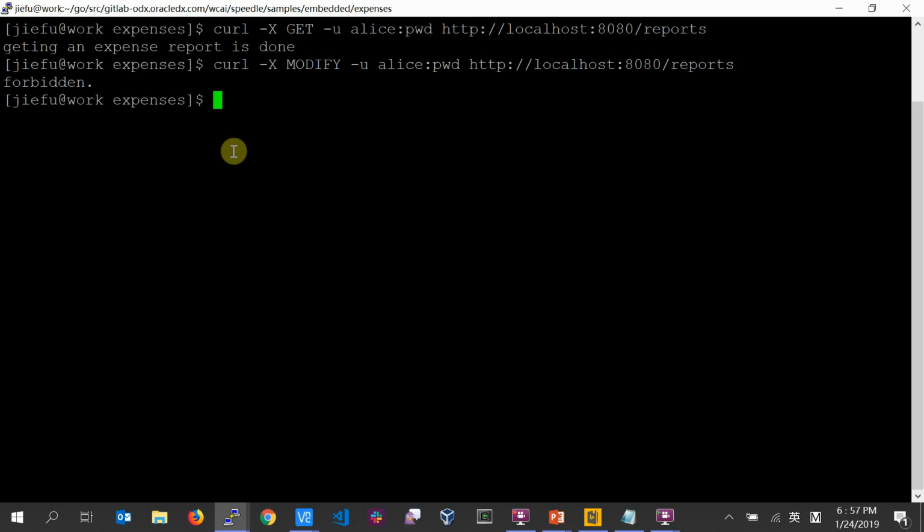It was denied. I'm going to add a new user Bob as an auditor, but not an employee. So the user Bob has permission to modify the reports, but he can't create or delete reports.